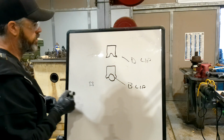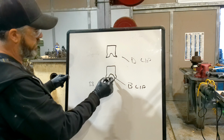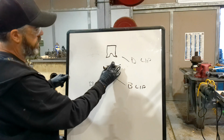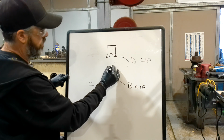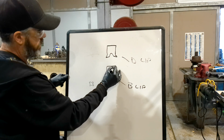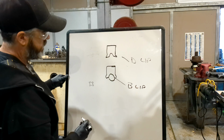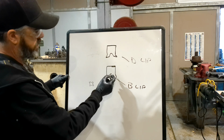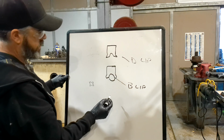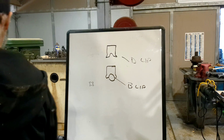And sometimes there's higher end qualities, but this is pretty much what you're going to run into. It's going to be this with an O-ring stiffener or the quad ring stiffener. And sometimes a higher quality seal will have a little hard type of a backup in there for the pressure to stop extrusion. You'll see that sometimes. It just depends on the quality of the cylinder. But I just wanted to show you how we're going to change it.